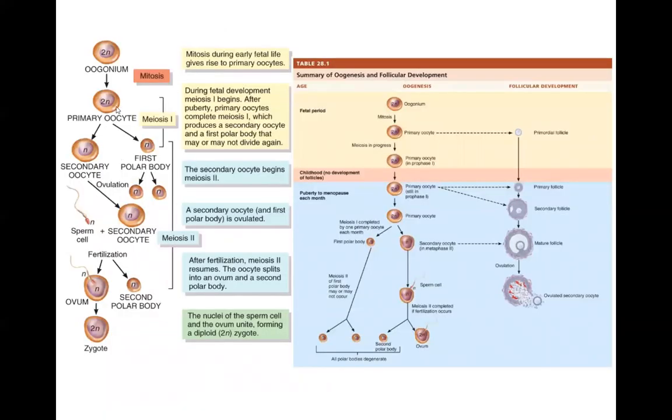Okay, looking at the next page, you can really kind of appreciate what's actually taking place. This diploid primary oocyte forms these two very unequally sized cells. The first polar body is the small cell. The secondary oocyte is the important egg cell. This first polar body, just essentially consider it nothing. It isn't nothing, it's a cell, obviously, and you can see it does go through meiosis 2 and forms two more cells from it. But these cells don't really do anything. They just kind of die off. Okay. It's the secondary oocyte that's important.